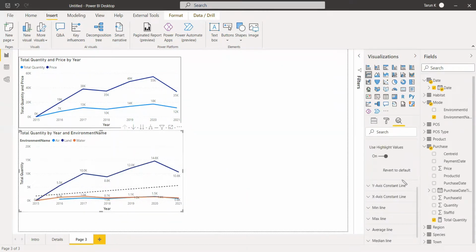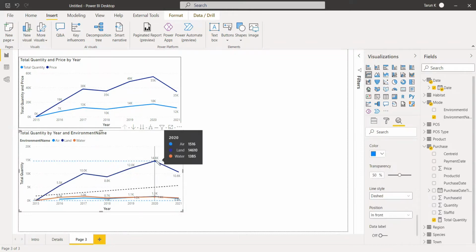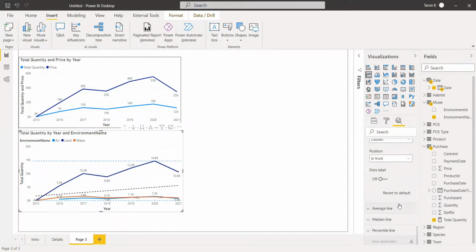At the same time, we have seen the trend, and we can see which is having the minimum one. See, the minimum line has been up here and it is showing the minimum one. And we have the max line also. And this is the maximum, of course, we have discussed about it. Land is having the maximum.